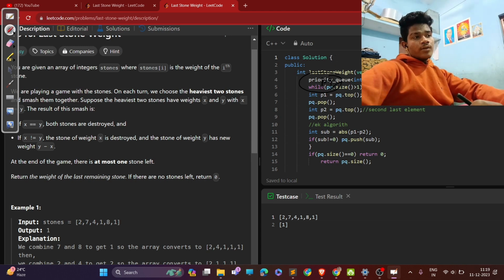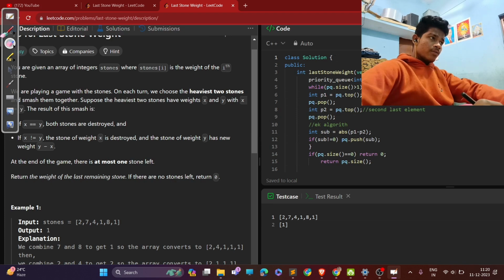The first condition is that the priority queue size should be greater than 1. Then there will be two operations: we pop the first topmost element, and then pop the second element, that is P2.